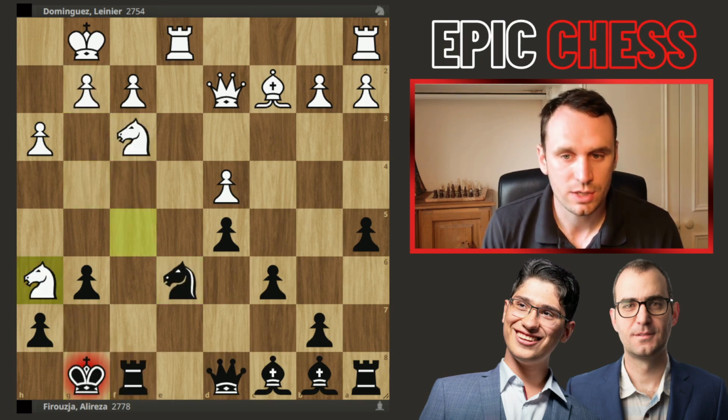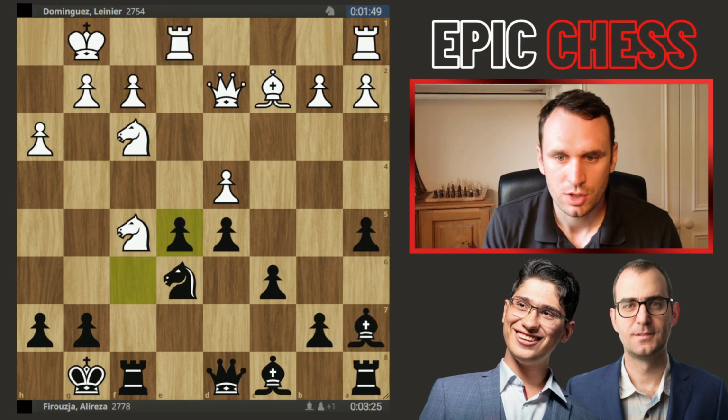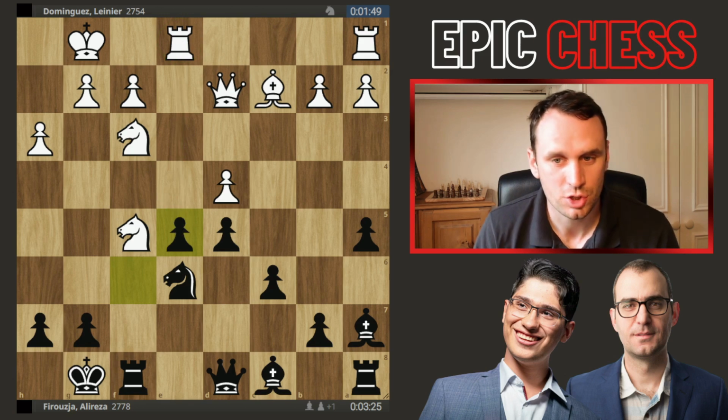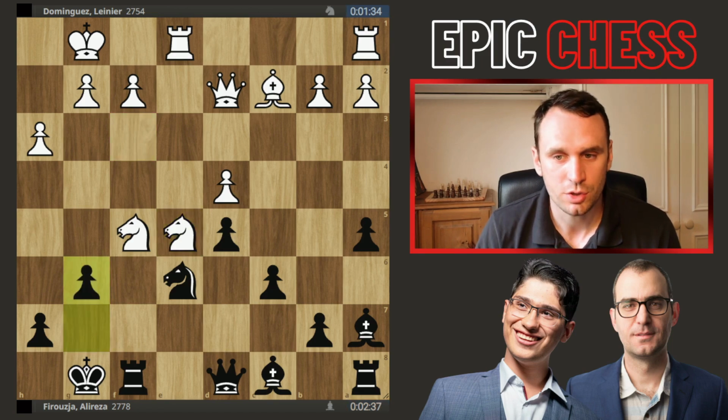So this is really just to demonstrate here the problems in Leinier's position. So after he puts the knight on f5, if we just recapture, this is the mistake because Alireza captures. Now you have to go with the rook, but then you run into some problems I just showed. Because Leinier goes with the knight, well, now you can go g6.